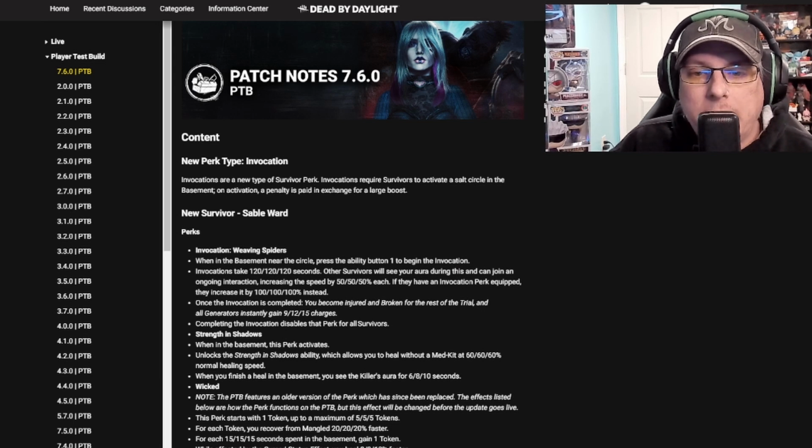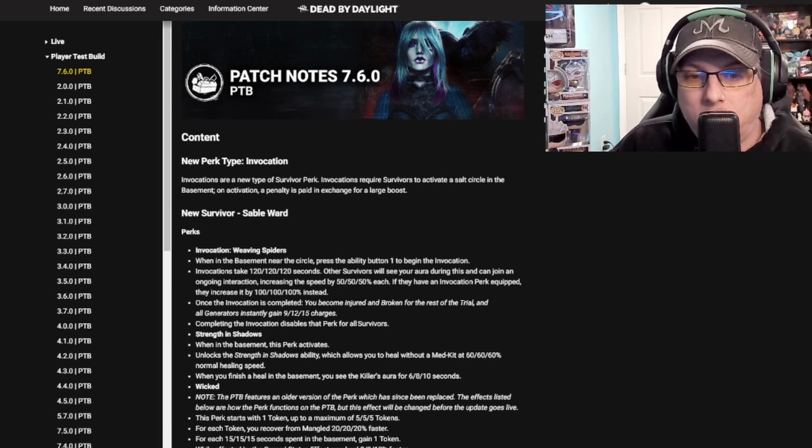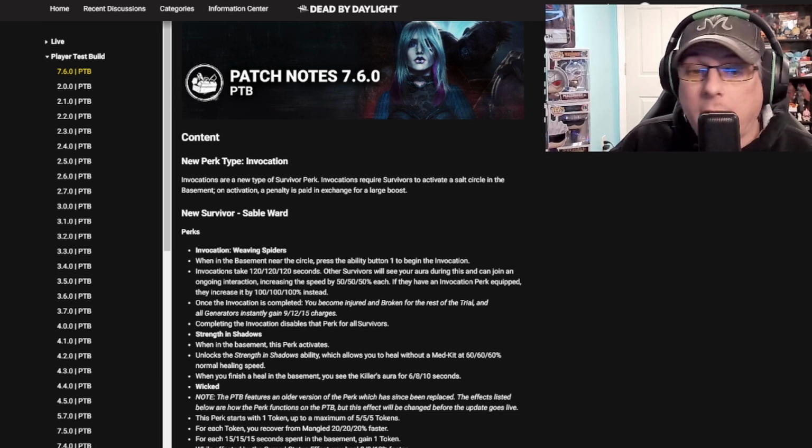Once the invocation is complete, you become injured and broken for the rest of the trial. All generators instantly gain 9, 12, and 15 charges. Completing the invocation disables the perk for all survivors as well.